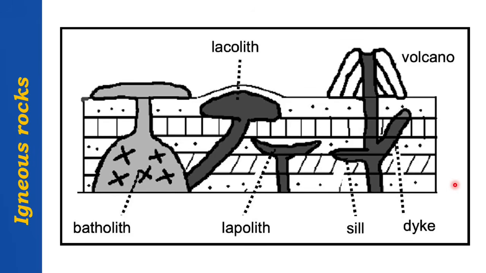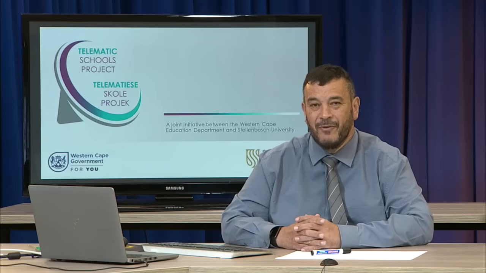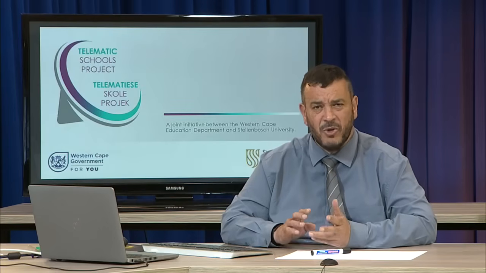Right. Now, grade 11s, you know that you have also looked at landforms that result from volcanic activity, especially internal volcanism, intrusive volcanism, where your magma has cooled and solidified within the Earth's crust. And your teacher would have taught you the different landforms, your batholith and your laccolith and your lopolith, your sill, your dike, etc. So you should know the names of the different landforms. You should be able to identify them in a diagram. You should be able to explain how they are formed.